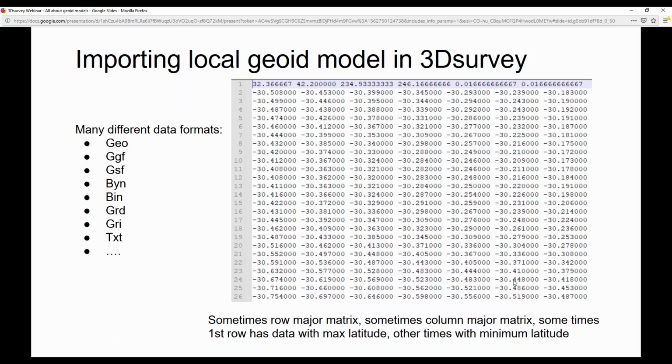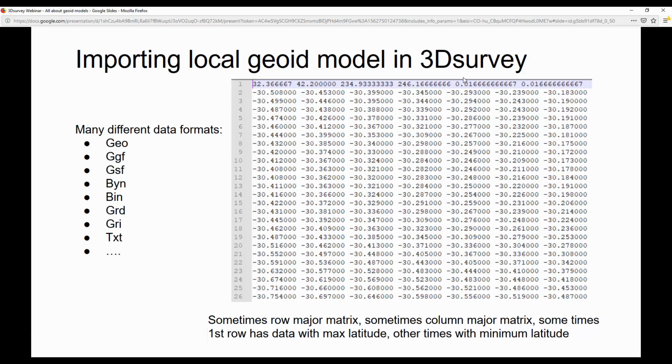Now let's have a look at the different geoid model data formats. We noticed that geoid models come in many different data formats, and here are listed just a few. The second thing about geoid models is that they come in a matrix form.